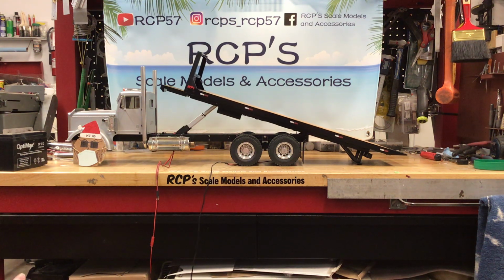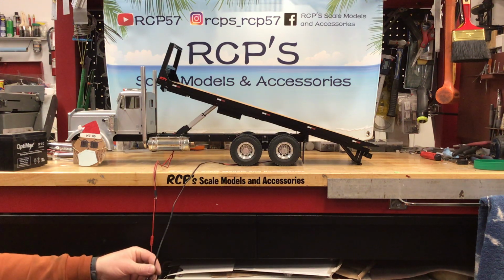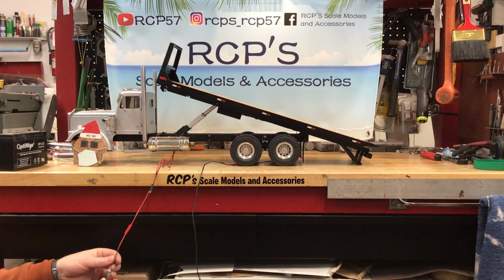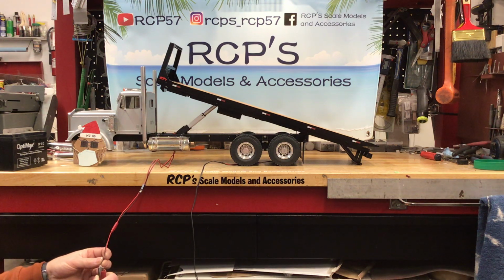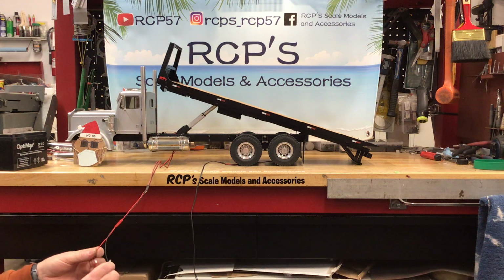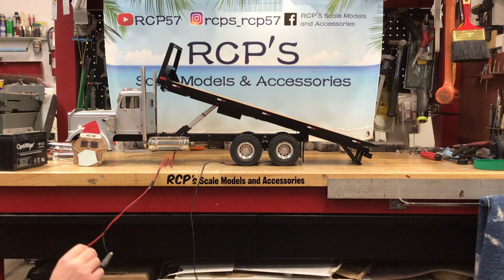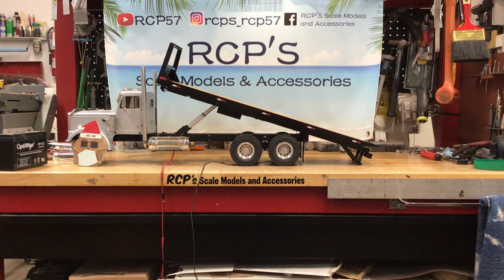Anyway, pretty simple hookup. You'll have to extend the wires on the slide actuator, and then these ones here, probably solder them together into a single speed control, I would imagine. Be the best way to go. And otherwise pretty much a direct bolt on. Just stock Grand Hauler with day cab, so it'd be good.